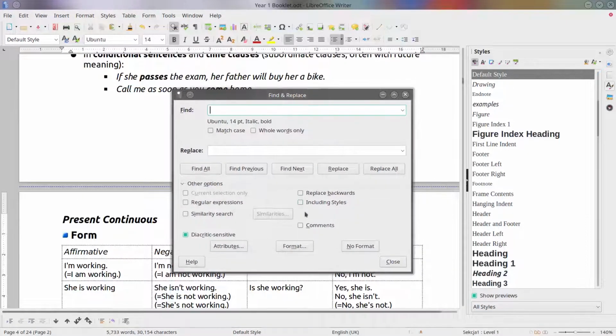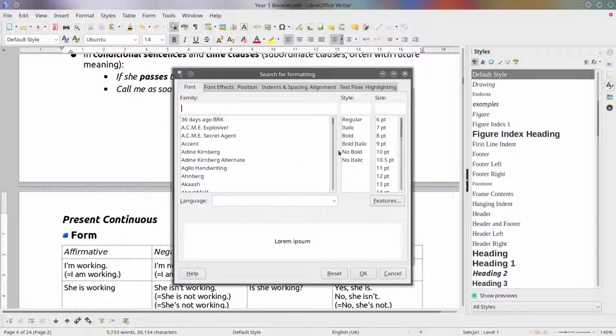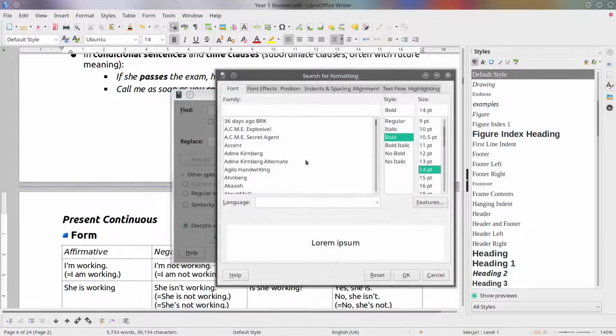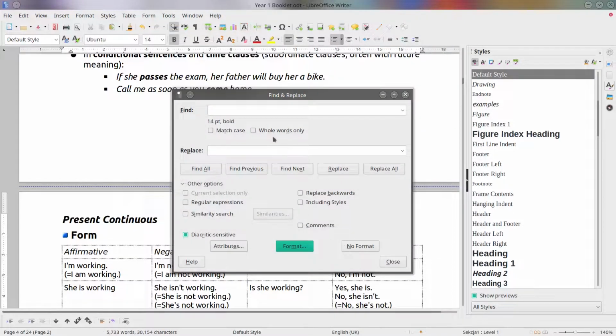First, I'm going to remove that previous formatting. And I'm going to select bold 14. Let's try without font name, because as I said, the manually applied font for the document is the same. So that won't help us. And I'm going to Find All.